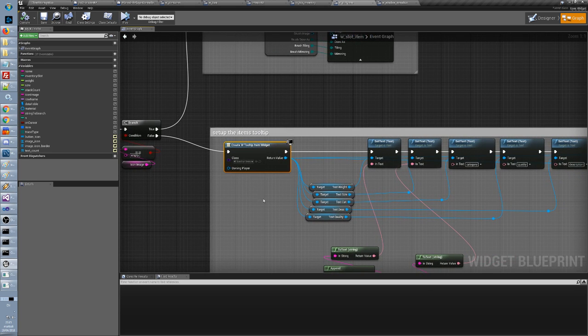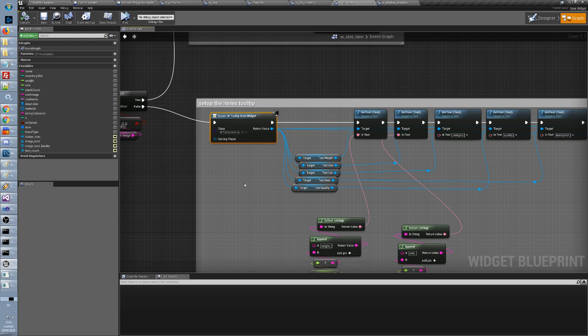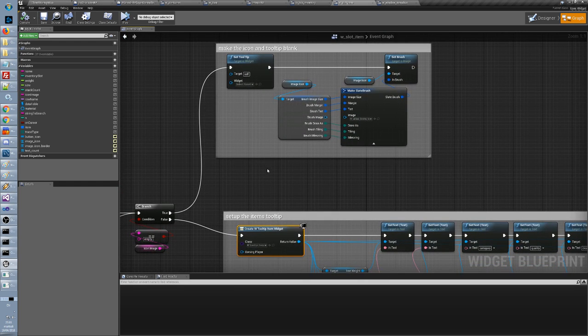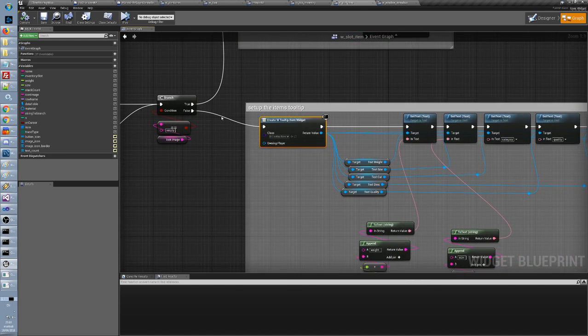Well, we already have one, so I don't know why it's doing it again. I don't think it's clearing the image icon target, set up the item tooltip. I think here it is not clearing out the image.